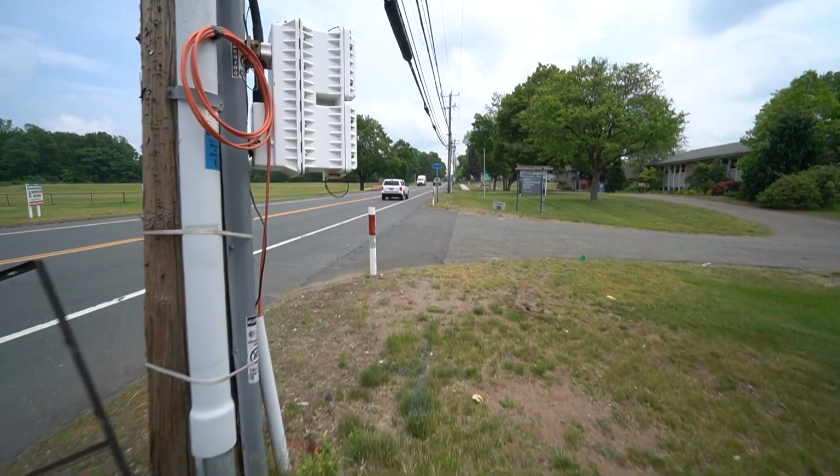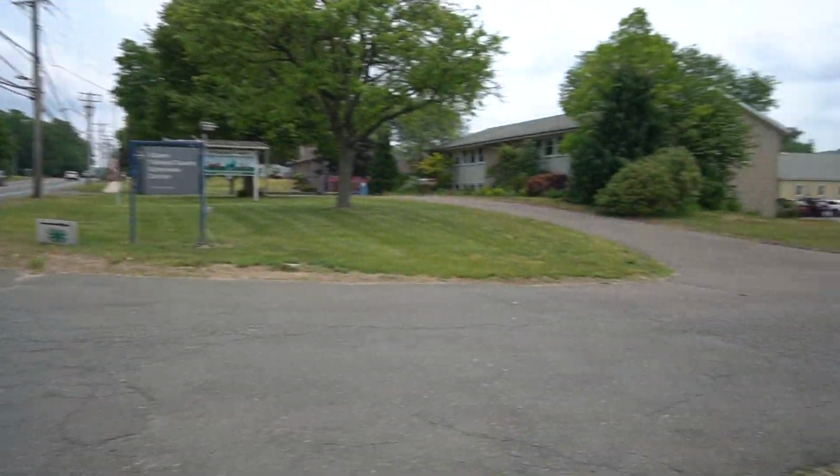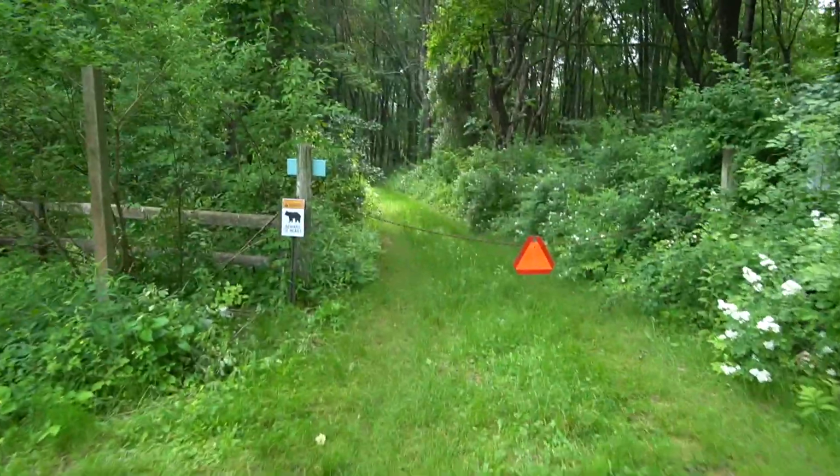This is one of the brand new stretches for me because I never thought it would be worth doing this road walk before, so completely new for me. Successfully navigated that whole busy intersection stretch. And now we are cutting behind the Tolland section of the Yukon extension and see where this takes us. Walking all the way to the back corner of the property. Don't forget to beware of bears.